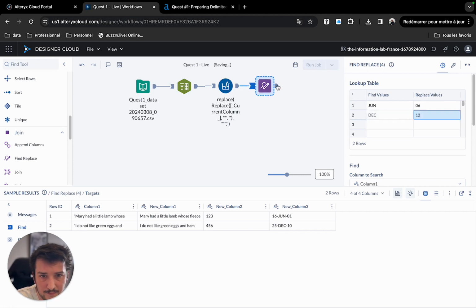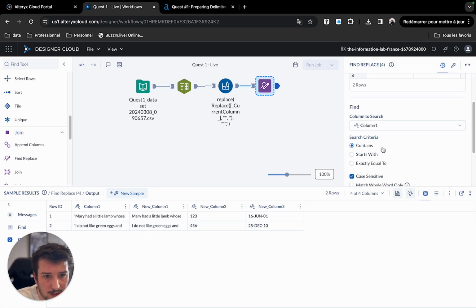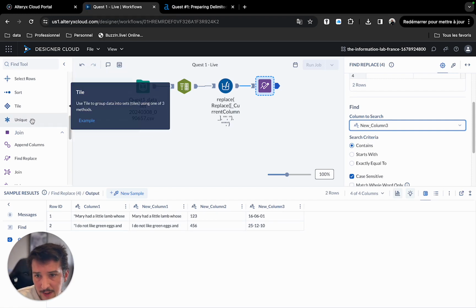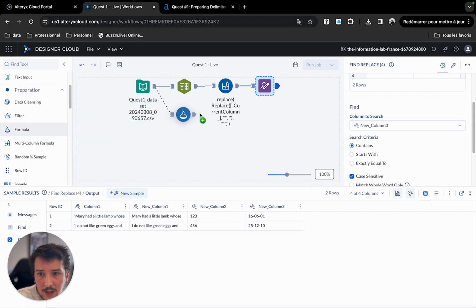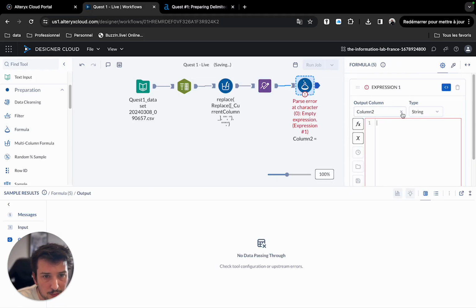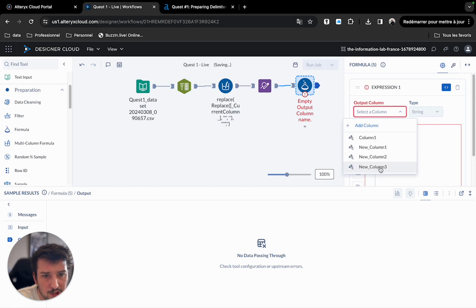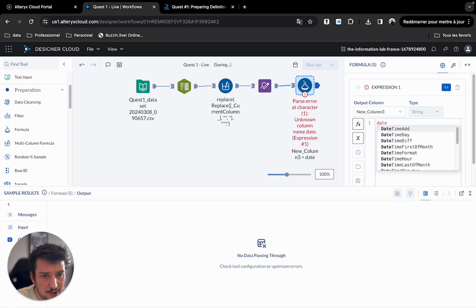With this done, if I look, nothing has been modified since I'm not looking at the right columns. I want to do it in new column 3. And here I have my date properly parsed. Now I will transform this to a date. I'm going to use a formula since I use this most of the time. I modify the column and tell Alteryx that I want to do a datetime parse.